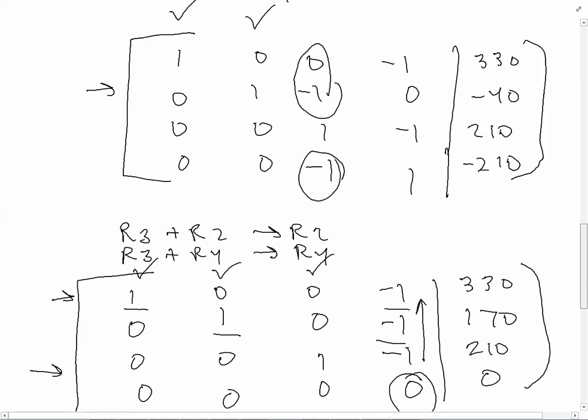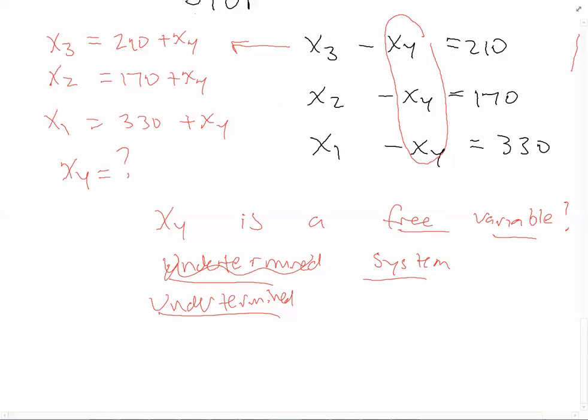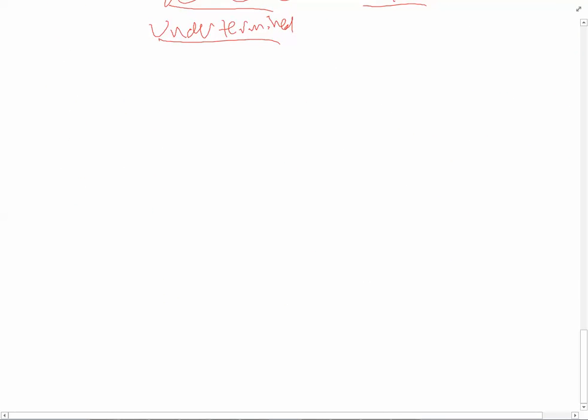So we added row 3 to row 2. Yeah. So we have all those -1s. So anyway, these are all plus x4s. So at this point, what would we do? Well, if you gave me a value of x4, I could produce more information. We have to conclude that there's not enough information. The system is underdetermined. I think I just wrote undetermined, but it's underdetermined.